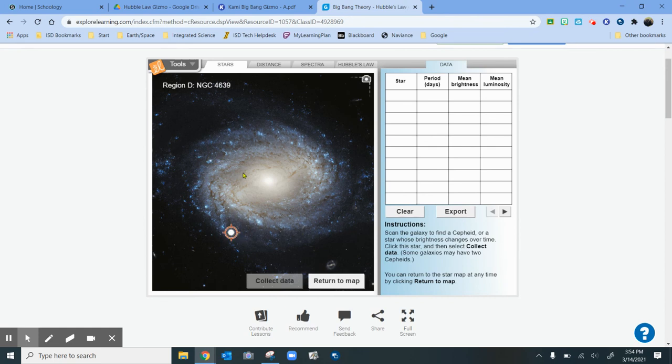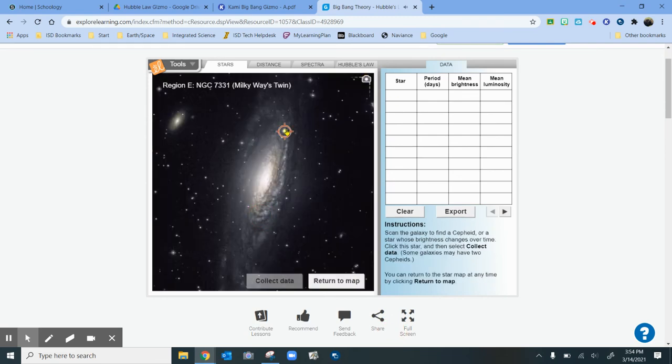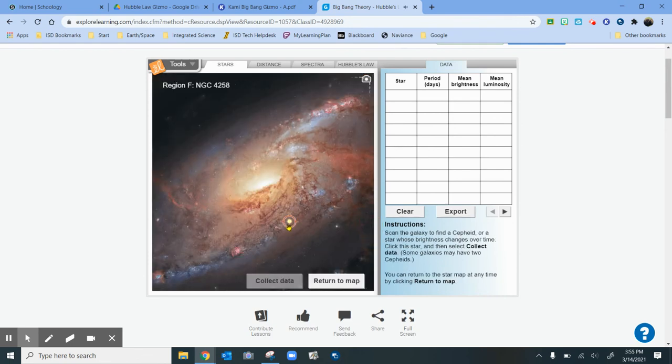They're probably pulsing. If you can catch them a little bit earlier. Return to map, region E. Got one here. Return to map, region F. There's one. You're going to collect the data for period and mean brightness on that data table on the last page of your CAMI assignment.